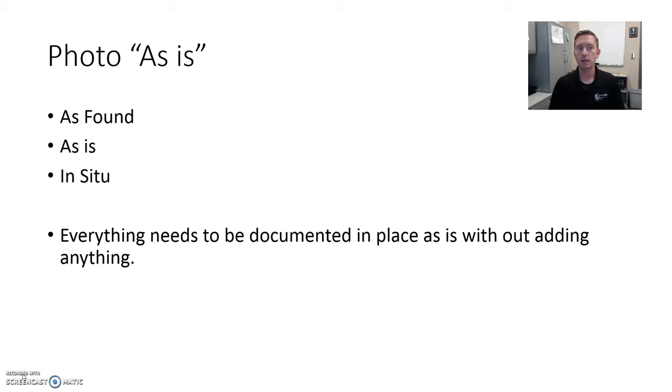So the idea here is when you show up on scene, before you do anything, you take pictures. Now, remember back to Intro to CSI when we talked a little bit about the fact that if somebody is hurt, you're going to render them medical aid, and then you'll begin your CSI skills. So that would trump this, but in all other scenes, as the scene is found, we take the pictures. So you show up on scene and you start documenting the scene if possible.